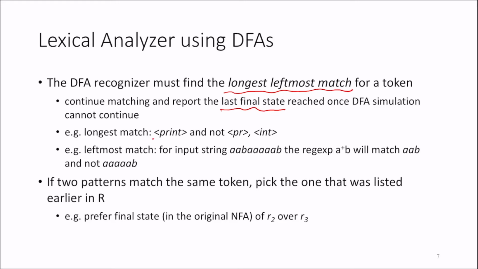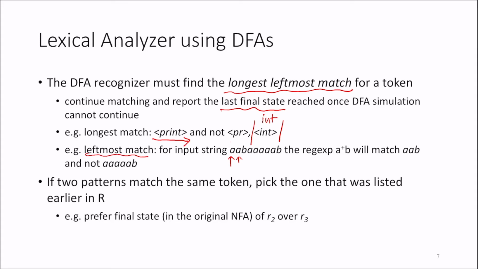So the longest match means we keep matching all the way. We don't stop halfway through just because there is another pattern that matches int as a reserved word. We match the entire print as a single matching. The leftmost match means that we're always going from left to right, right? So we start from here and we go one symbol at a time.